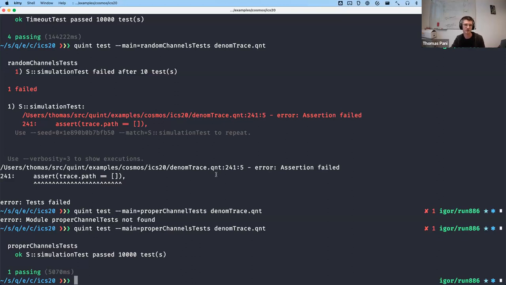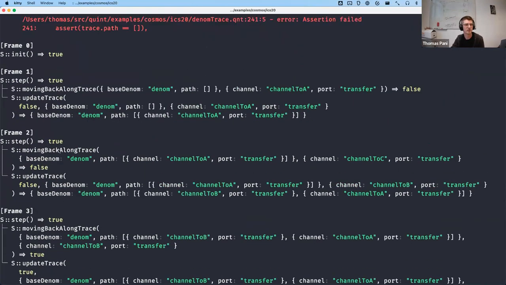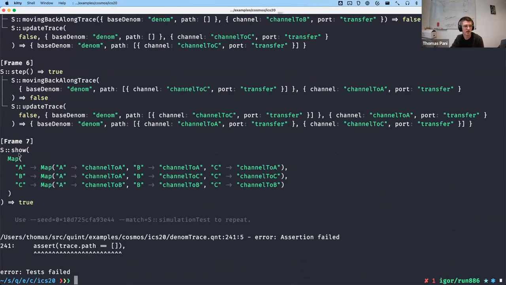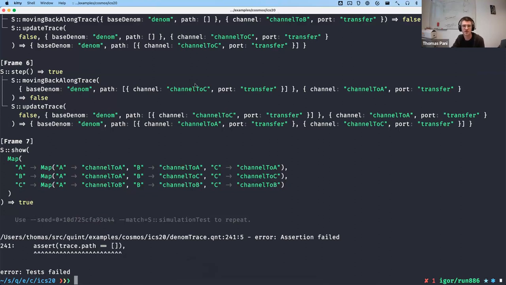Right. So I had this failing test before, right? And it just showed the failing assertion in the end. But one nice thing that we can do here is we can enforce the verbosity, make it a bit higher. And what this will give you is very similar to the ITF trace that I showed you. You will get in the terminal output the steps that lead to the failure in the end. And we can also try to figure out what's going wrong. So we have this chain C here that's connected to two chains A and B via channels that have the same name. And as I said before, once we add the assumption that these channel names are unique, we can verify that that's not the case anymore.